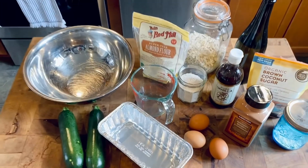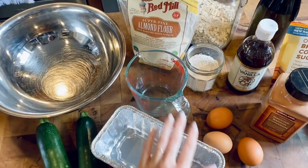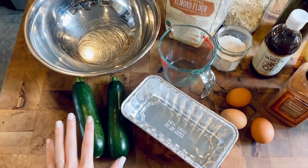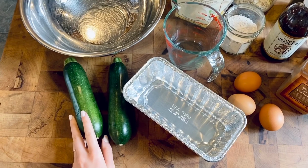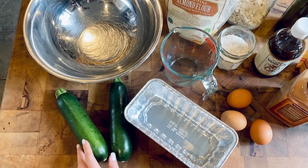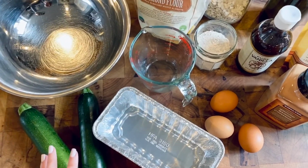Hey everybody, in my kitchen again, making another something sweet. I must be on a kick with sweet treats these days. I was inspired by an old recipe growing up, which is a zucchini bread. My grandparents tended our home garden, and my grandmother used to make us fresh loaves of zucchini bread. So I had that on my mind.